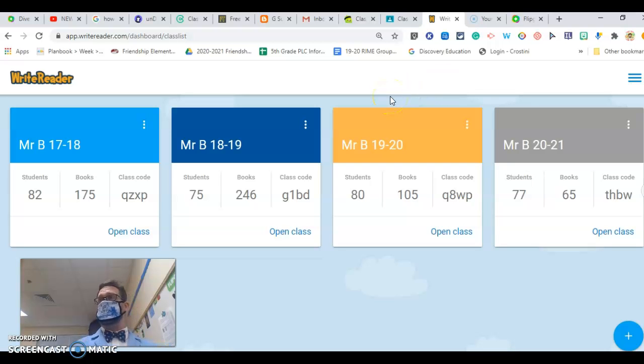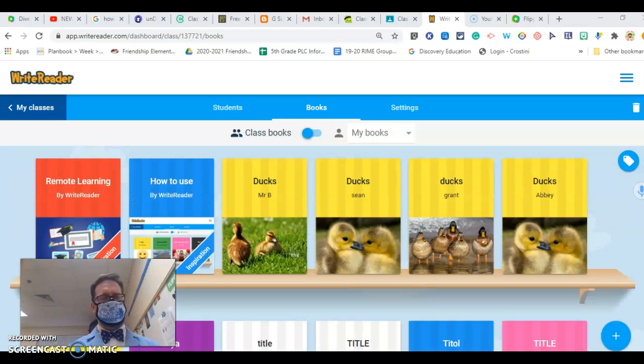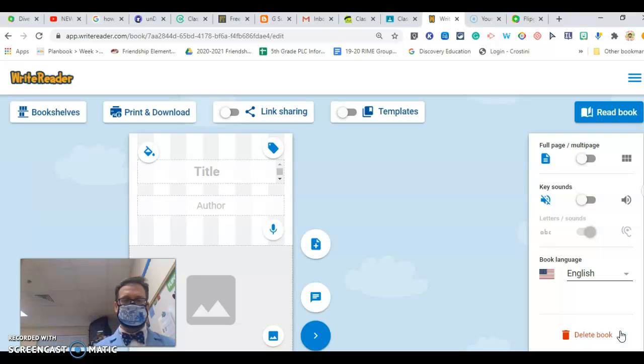Your username is your first name. The class code is THBW. That's also on that sheet of paper with all your codes on it. All right, Nicola, I hope you're on this page. If you're having trouble, remember it's your first name and then THBW. To add a new book, all I need you to push is this little plus button down here. And you should all see this.